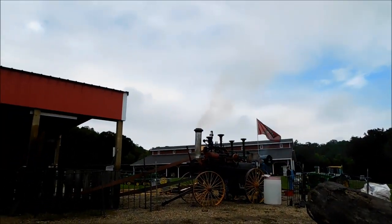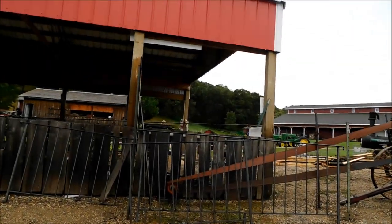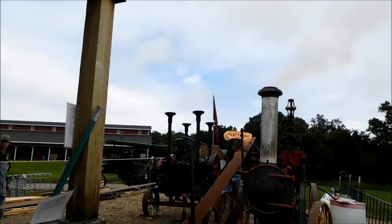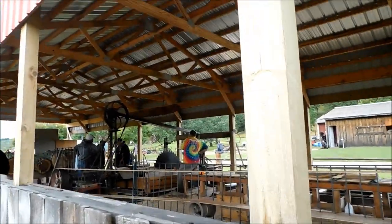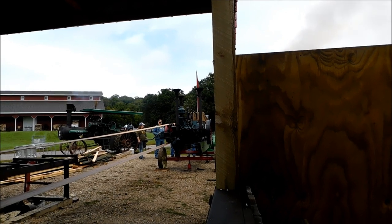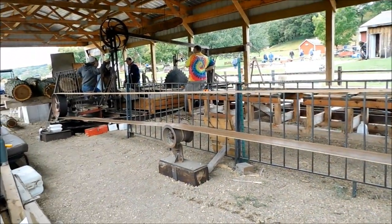But it looks like they're getting ready to saw some wood. That's my brother's little Russell that they've got running onto the shaft here that goes over to the edger. And it powers that just fine. You know, that you put a rough plank in, it cuts both sides off, makes it even. But that other one, the big engine there is running the sawmill, which is a pretty big contraption. But that motor, there's a four-cylinder Avery, which I think it must burn kerosene, but they are extremely rare. But just runs like a top. You know, pretty cool, but yeah, nice building though to put this in. Better than working outside, but that Avery is quite a machine.